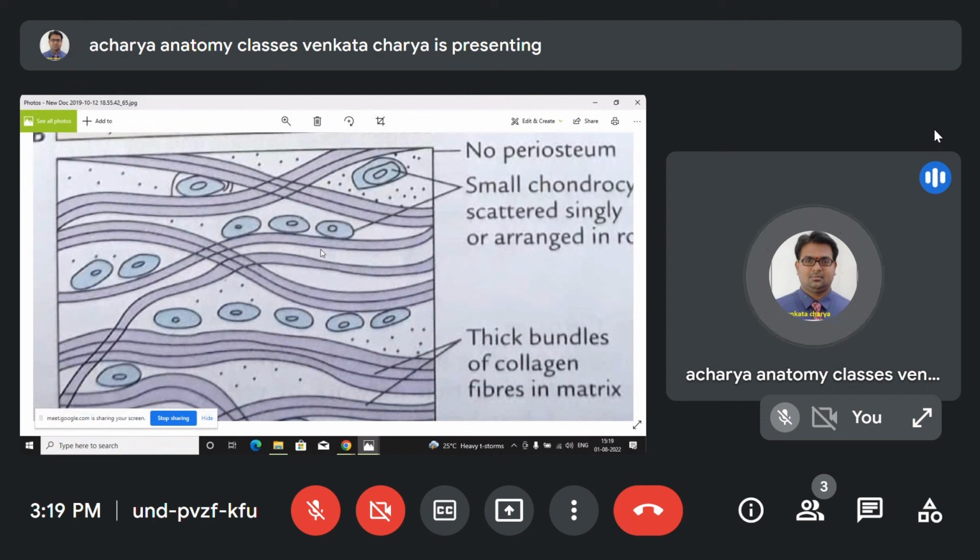Okay. So three pictures. One is the hyaline cartilage histology diagram. Next, the elastic cartilage histology diagram. The fibrous cartilage histology diagram. These three are important. So when they give any one, hyaline cartilage is 4 marks. Otherwise, we can't say 2 marks. Hyaline and elastic 2 marks, 4 marks like that. Otherwise only 2 marks hyaline, only 2 marks elastic, only 2 marks fibrous like that. Okay. Next.